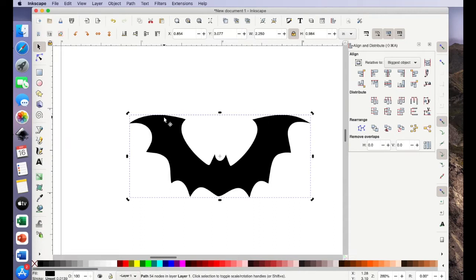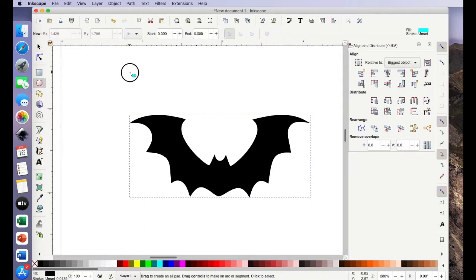So to finish up, I'm going to do 2 more things. I'm going to add some little holes that my jump rings will go through. And then I'm going to add a couple of little holes to act as eyes. I thought about putting rhinestones on for eyes, but I decided to just let the Glowforge cut the eyes out. So for the holes for the hardware and the eyes, I'm going to use circles. So I'm going to click on my circle tool. And I can just drag here.